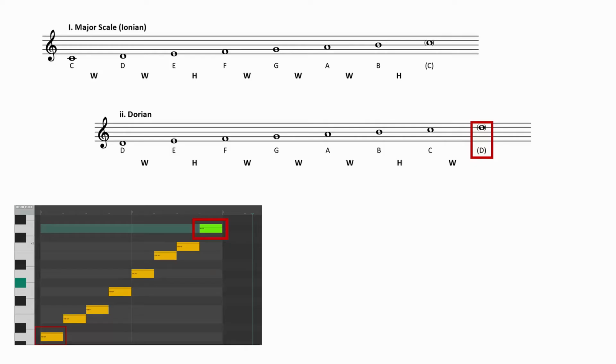Why do we consider this to be a different scale? Since we're using the same notes as a C major scale. So what's the difference? There is always a note that is more important, and this is the root note, or as I referred before, the home base. All the other notes in the scale relate themselves to the root note. In the C major scale, C was the root note, but now we can see that it's on the 7th degree, so it's not on our number 1 position anymore.